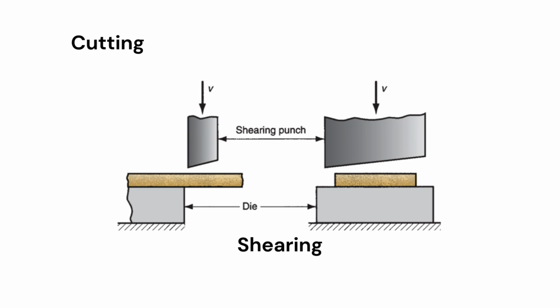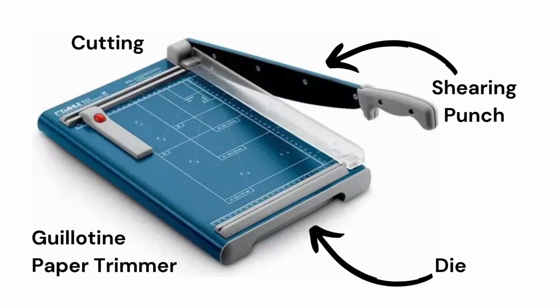Process number 2, cutting. In cutting, a material sits on a die, and a punch pushes through the material until the material shears along the outside of the punch. There's really 3 types of cutting. When the material shears along a line, like from one edge of the material to the other, that is shearing. Think scissors or a paper slicer.